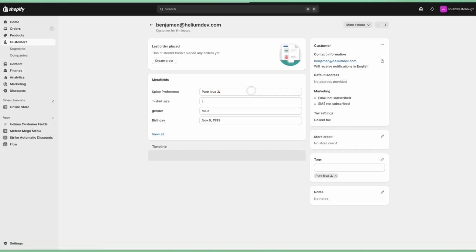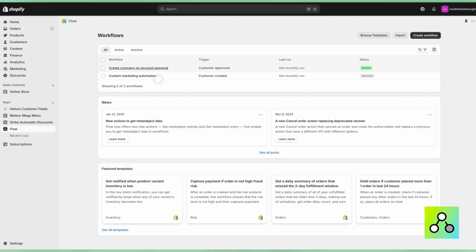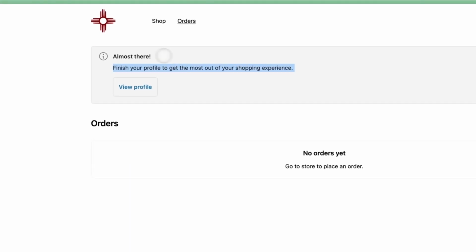as customer metafields. That means the data is usable everywhere in your store's ecosystem, including things like your CRM, apps like Shopify Flow that use metafields for triggered actions. The sky is literally the limit here. And with our prompt extensions, you can even incentivize this process by using a custom banner just to make sure your customers aren't missing anything.